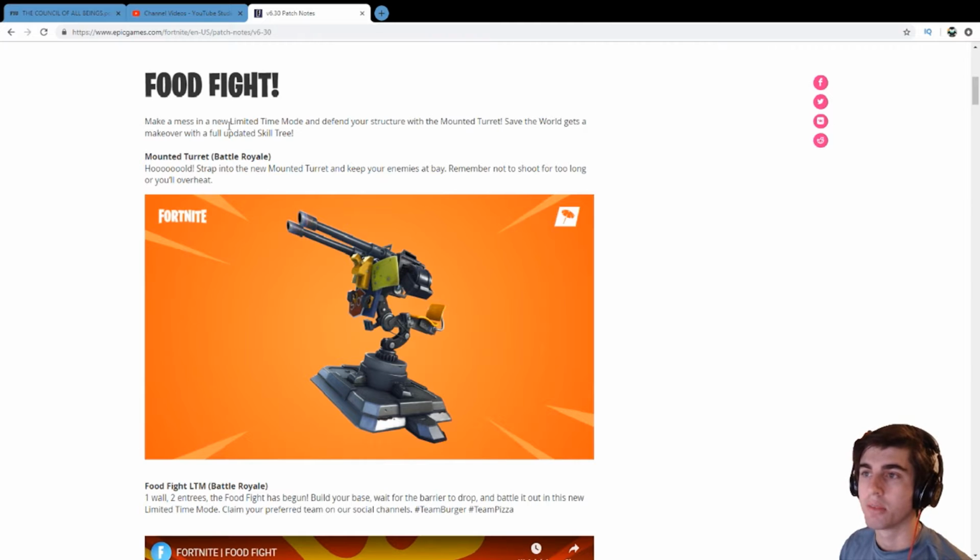Food Fight. Make a mess in the new limited time mode and defend your structure with a mounted turret. Save the World gets a makeover with a full update skill tree. Oh, that's cool. Mounted turrets, Battle Royale. Strap into a new mounted turret and keep your enemies at bay. Remember not to shoot for too long or it overheats. The turret looks awesome. I hope that's only in the LTM. I hope that's not in the normal game. I think that will be slightly overpowered, and either way, the best thing to counter it is a sniper. So you're gonna see more snipers in the games.